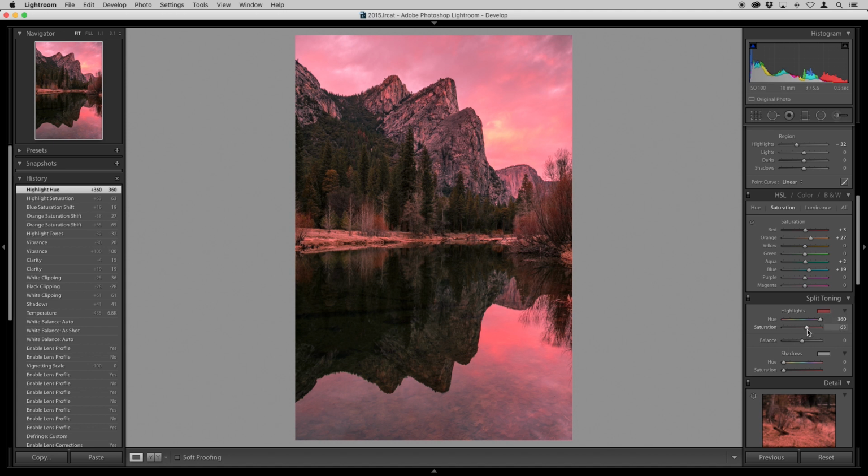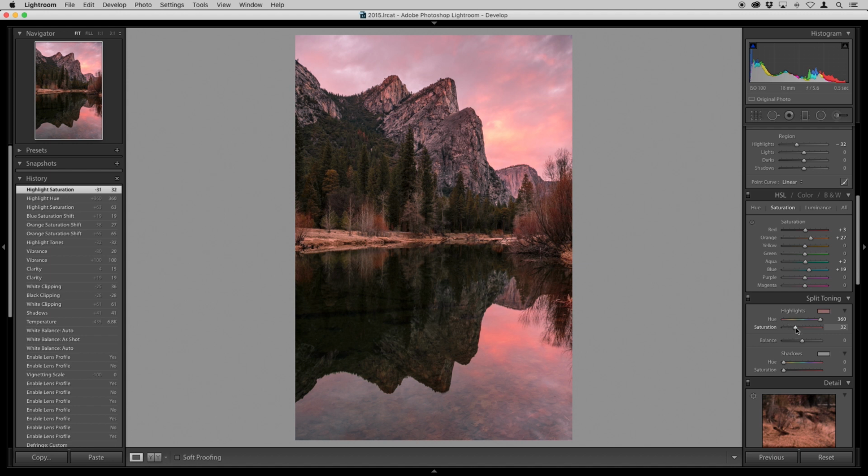The image is looking really bad right now, but don't worry, because the saturation is pushed way above what it should be. What I'm going to do now is tone it down. If I start from 0, this is where we were at, and as I start increasing it, as you can see, it's now adjusting the highlights. Now, if I push it even to 30, that's way too aggressive, and the sky is now looking really fake.